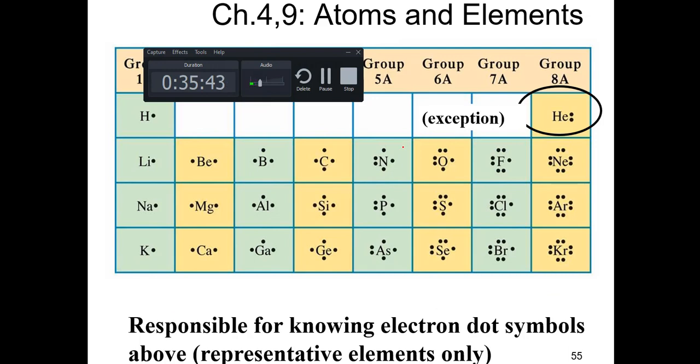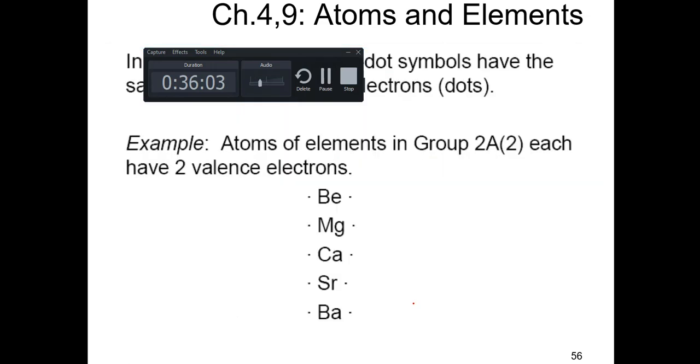This summarizes the electron dot symbols that I will test you on. Again, match up the group number, and that tells you the number of valence electrons, and then go ahead and use the clockwise method to put them in. Helium is the exception. And I'll be testing you up through periods 1, 2, 3, 4.